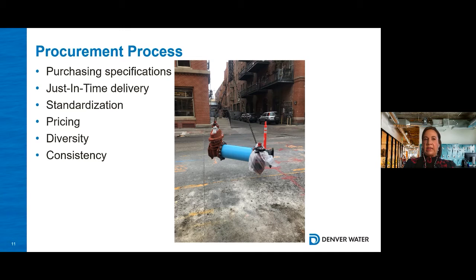And so as we've taken a step back and said, let's make the standards work for us, that's allowed us to become far more efficient in our procurement process. It's created more competition in our pricing. We now tie our commodities and any material that's tied to a commodity index. We've got a really clean financial view with our board. Our diversity program, we have some peer standards we rely on for that supplier diversity program. And the biggest thing is we rely on consistency. It gives us that consistency of different materials that are going into our warehouse.